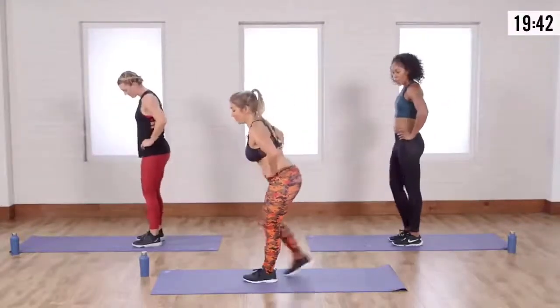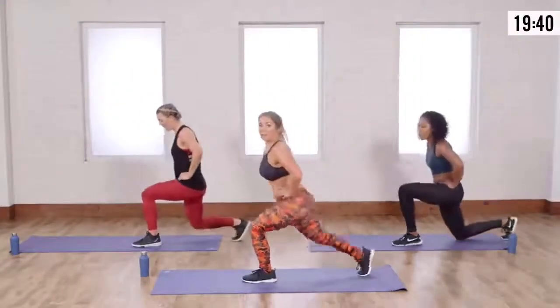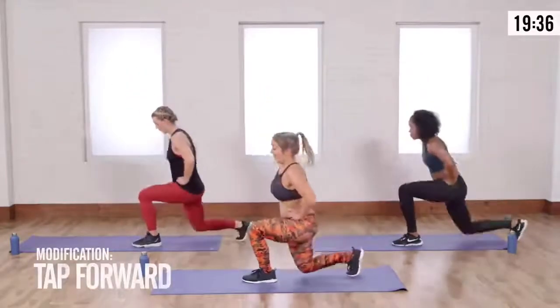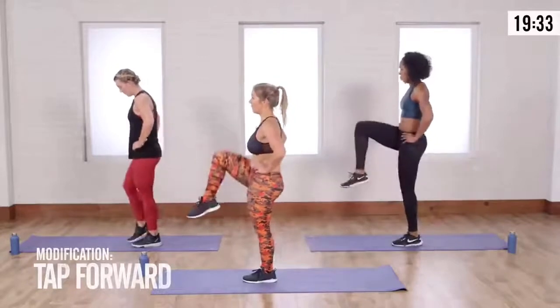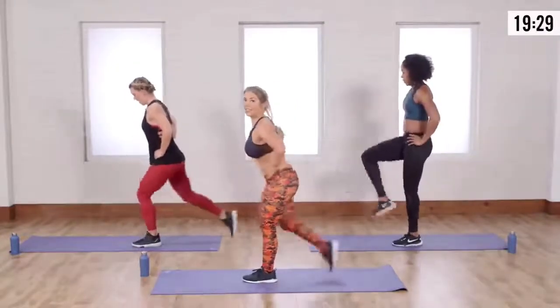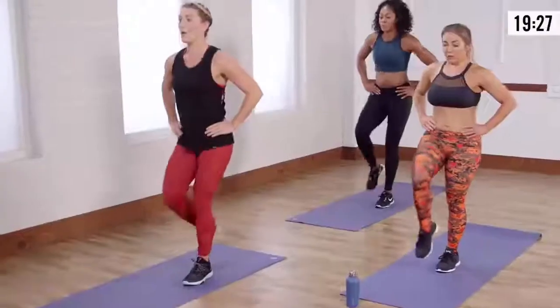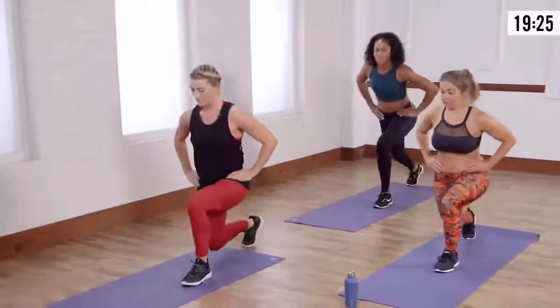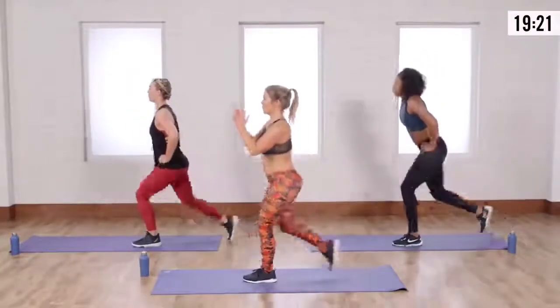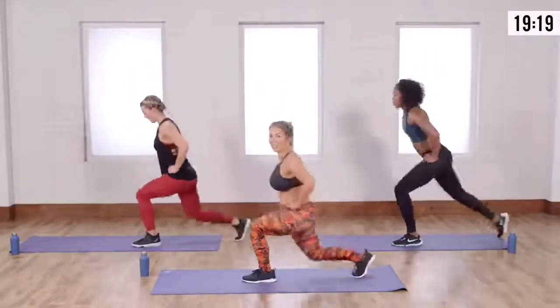Step back with your right, breathe in. Now blow it out. Modify just by tapping forward. Exhale. And again, those sit bones, they're gonna be lengthening down towards the ground. Exhale. Good, breathe in. Feel like your shoulders are drawing down your back right into the shape of a V.